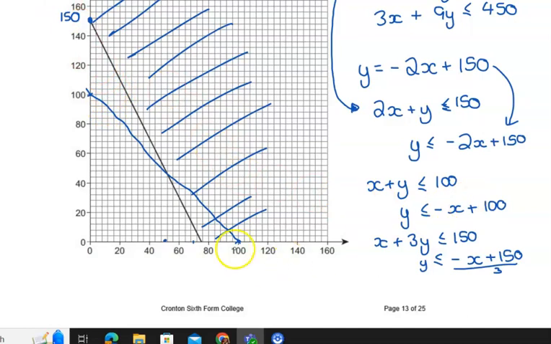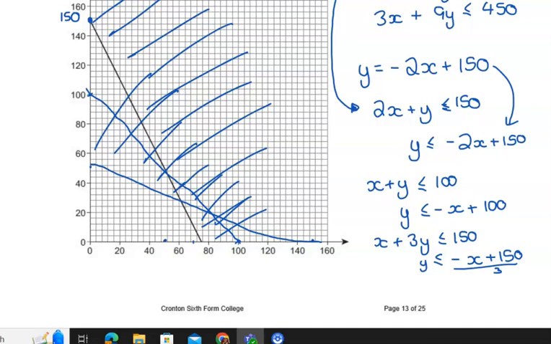It's going to be way over there somewhere. So really, if that was 50 and that was 150, that would give us a change in y of 50 and a change in x of 150. So that would give us a third, and it's negative, so negative third. So roughly, this is the region that we're looking at now, this region that's left unshaded here.